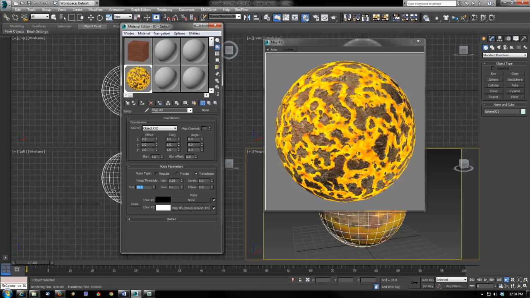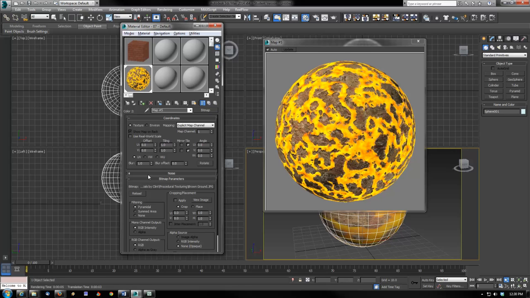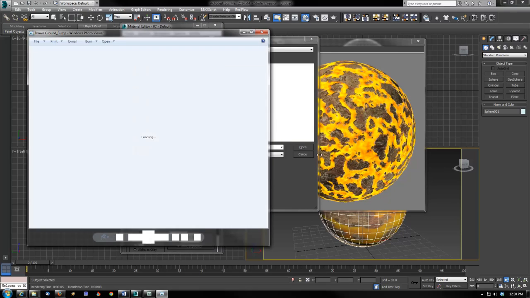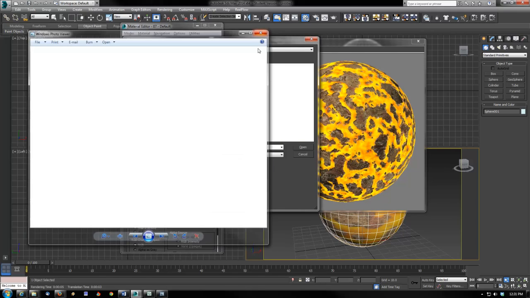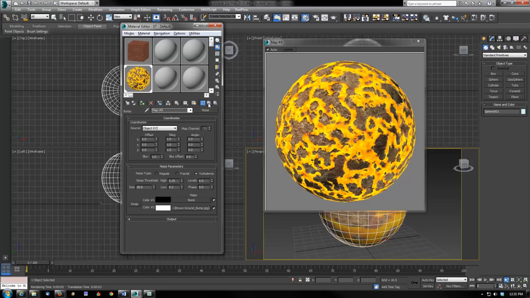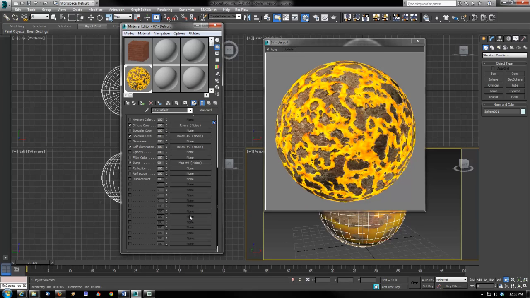The settings should remain pretty much the same because we want the rocks to jut out, etc. But instead of this brown ground for our bump, we can use that bump texture that I've also given you, which is a grayscale map and will work a lot better as far as bump maps are concerned. So go ahead and add that in and back out, and then back out again.